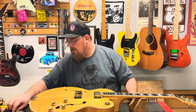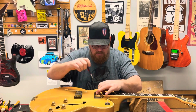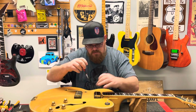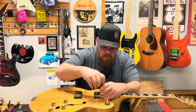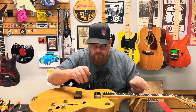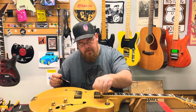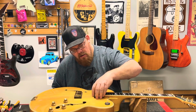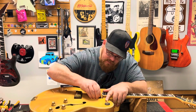So I'm gonna move on and take each pickup out and just check it and see if this is the problem. I've already checked the pots, because that was one of the things that everybody said to check. And the pots are good. They're nice and tight, not moving. Wow, this pickup is stuck in the hole.